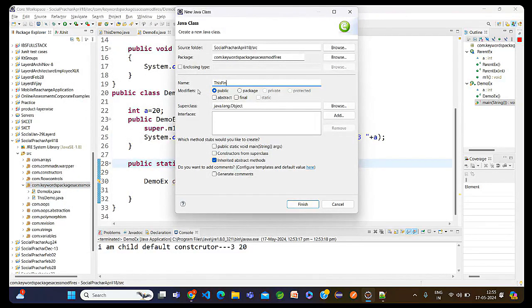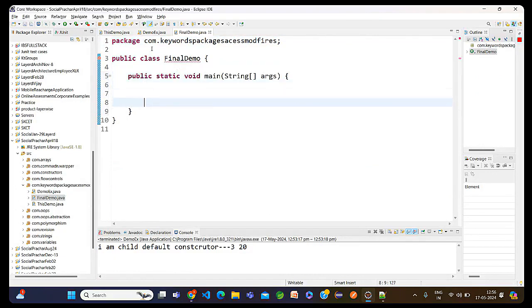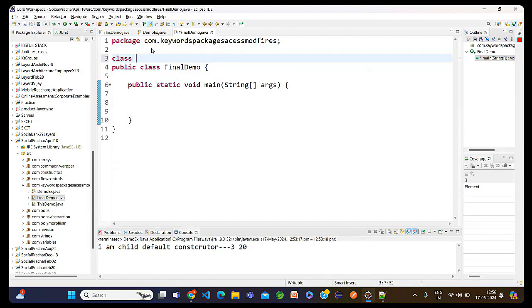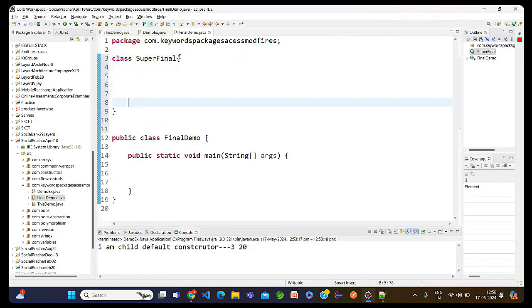Next, final. Simply here, final demo, main method. Now class super final is the parent. Right now do we have any relation between the two classes? No, there is no relation. Now I am going to take int age equal to 77.